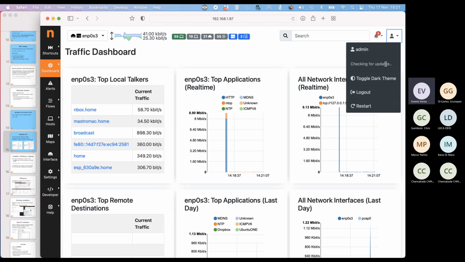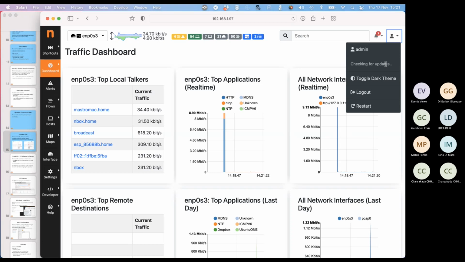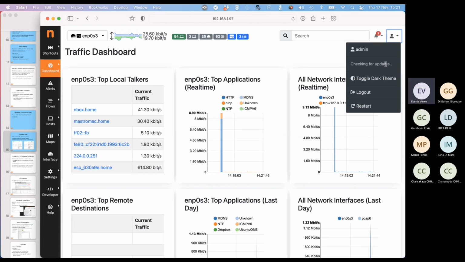In the meantime, I see there is a question in the chat. Switching from stable to the development version should be okay, but what about switching from development to stable? Yes, it will work anyway, because the command that I gave you will clean up the system. It will remove any ntop package, whether stable or development. Then you're ready to configure the other repository, which can be development or stable. So it works in both directions.